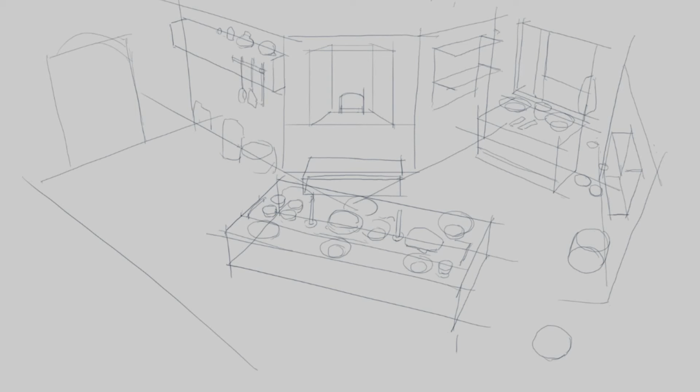Here's some cookware that's hanging from a rack. Bags of flour and rice to the side. Again, once you have your primitive geometry in, it's pretty easy to add these minor details in afterwards. Now it's just simply placing things around the room and making it look like it's a real place.